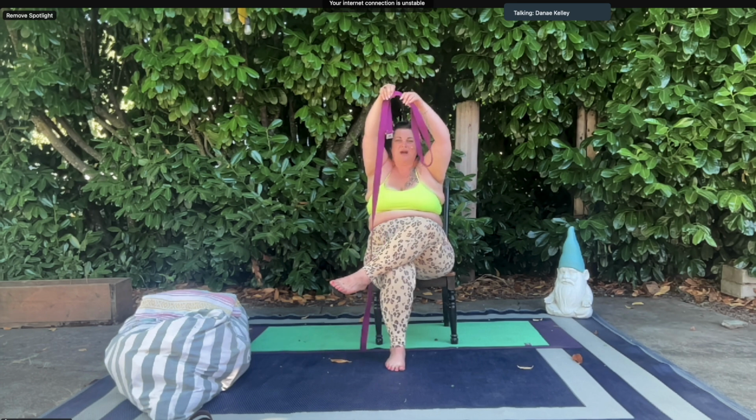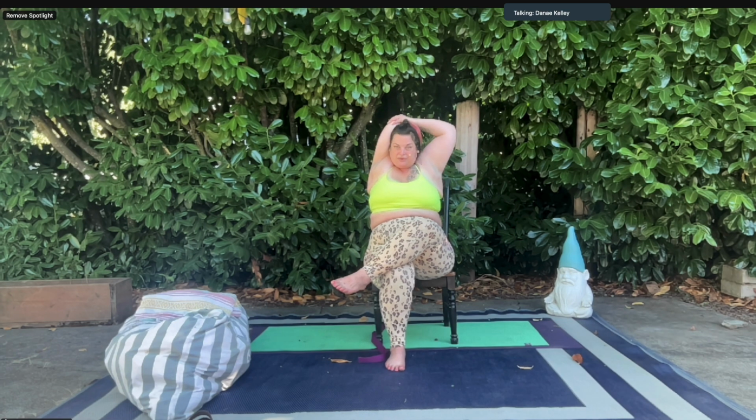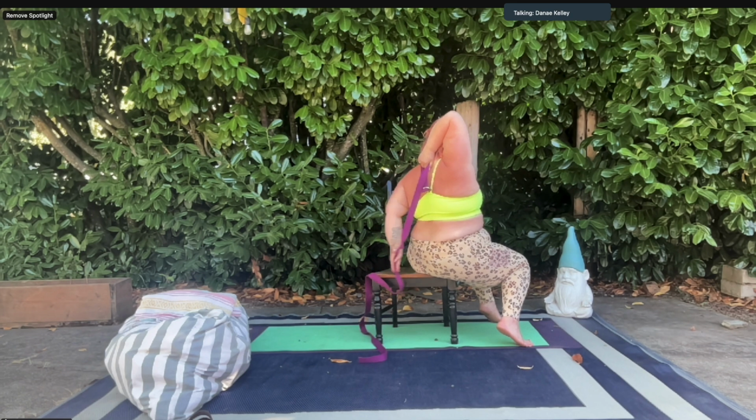With the hands. So inhale, sweep that left arm up this time. We're going to use a strap if you would like. So keeping that long strap in that lifted left arm, and then again, we're going to bend that elbow, plant the hand at the upper back. So you might find a deeper stretch. And then I'm going to turn and show you what's happening back here. So I've got a hold of this strap. You see it's hanging down my back here.